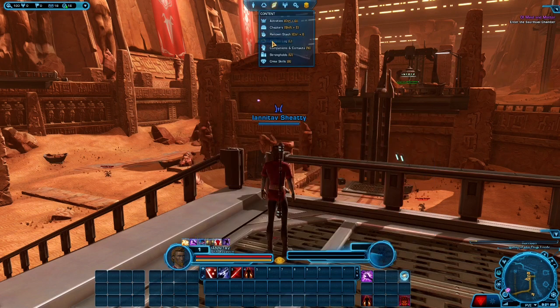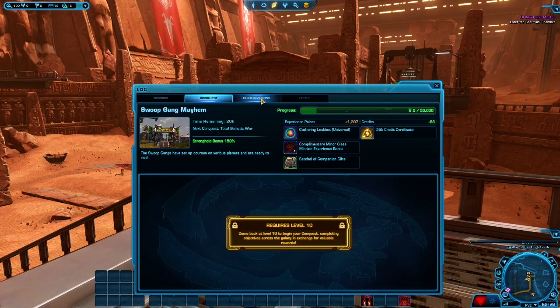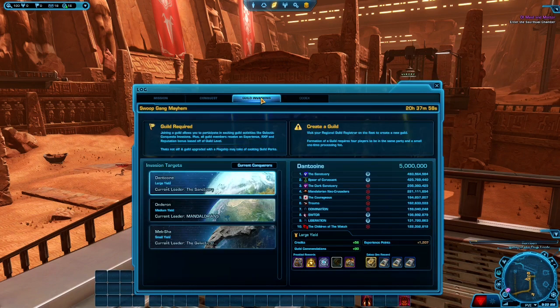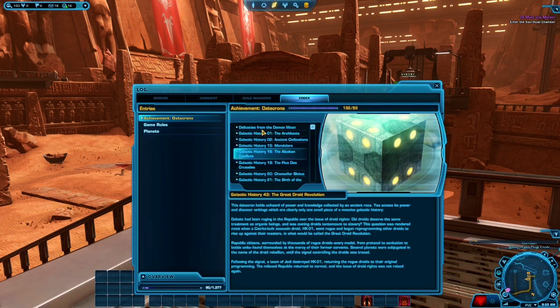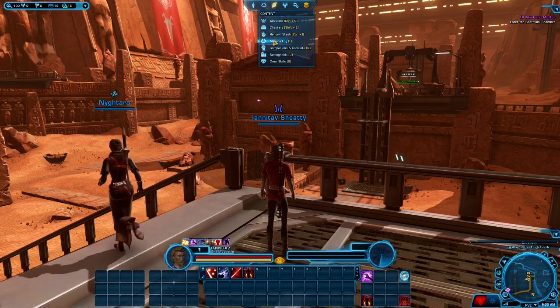You also have your mission log. Your mission log will bring up the mission you are on. If you have any other ones, it sorts them. So always look for class. That is the missions you like. Those will be the pink ones. Conquest is another thing you can get into later in the game. Guild invasions. And then you can read up on your codex and see everything that you've got.